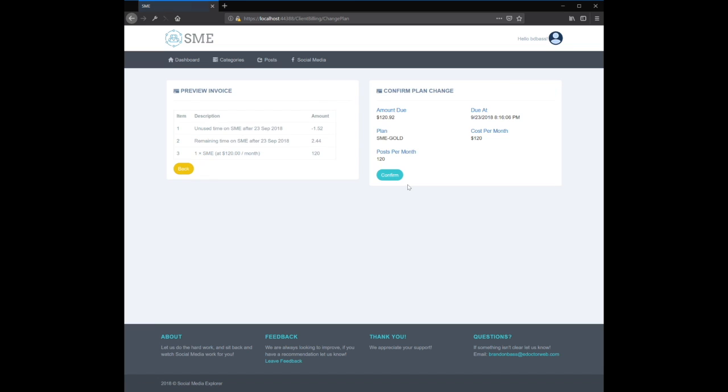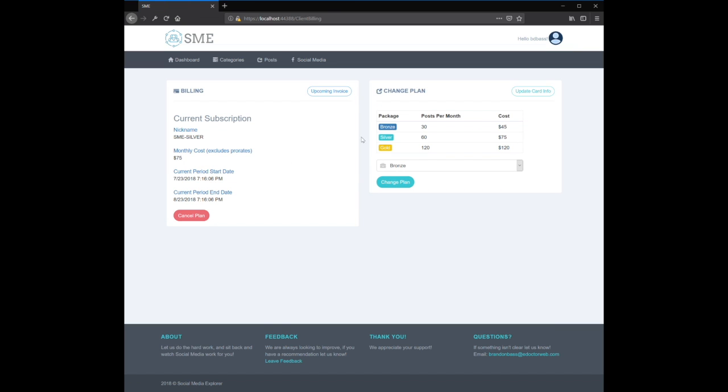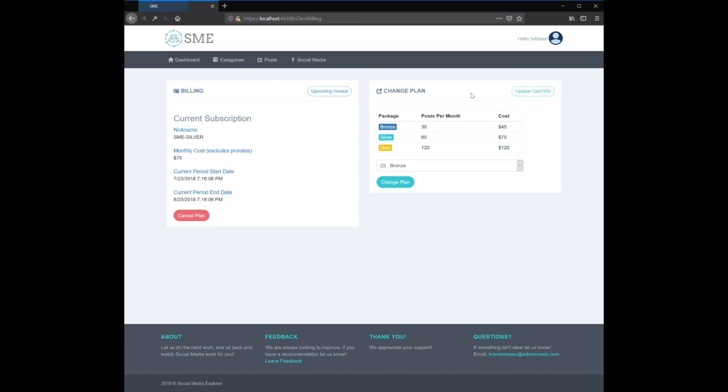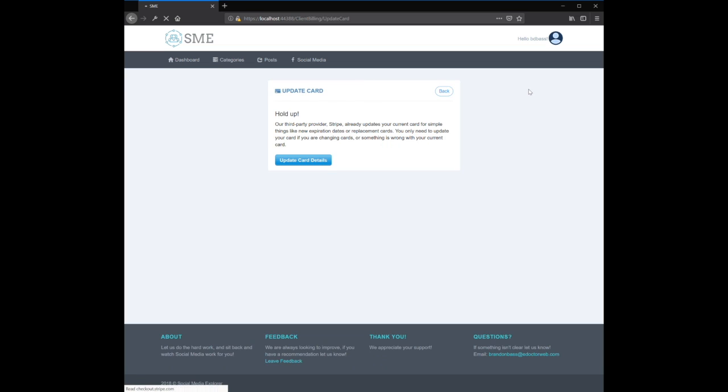It makes a new invoice and it'll tell you all the charges that were made for the invoice, and it'll tell you what your new amount will be due the next time. And you could also update your card info. That'll bring you to Stripe, and then that just brings up your upcoming invoice like I was saying, and this will bring up the little Stripe test. And so there it is.